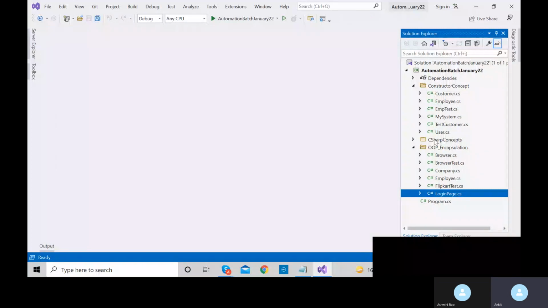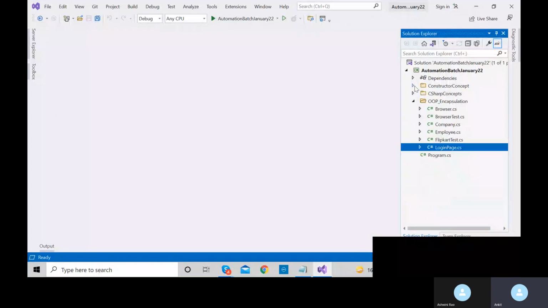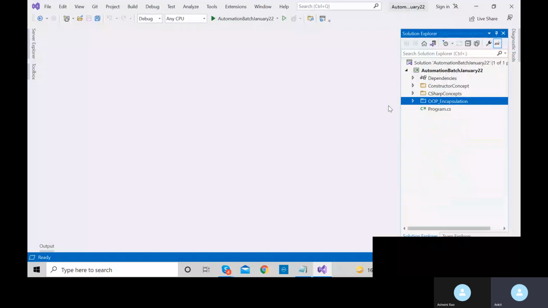Okay, so now we'll discuss a new and very important concept of programming, known as inheritance. We are going to learn about inheritance in this particular session. By its name it's clear: to inherit means to inherit something from the parent or grandparent.